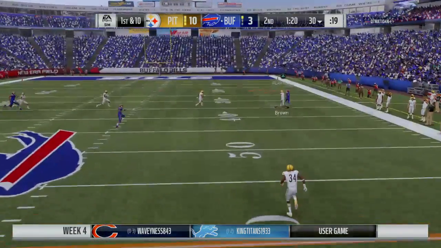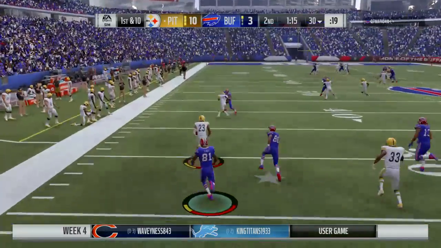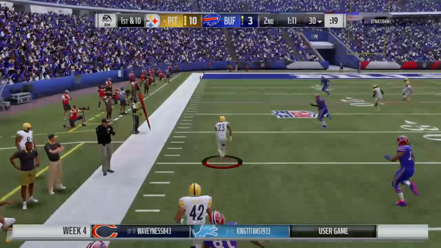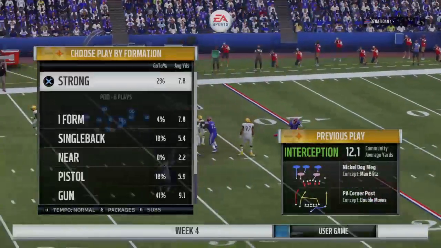Not easily done. He's going to float this one deep right, and this is going to be intercepted. Picked off by Anthony Brown. And some space here, and a great return gets this one all the way down to the 26-yard line.